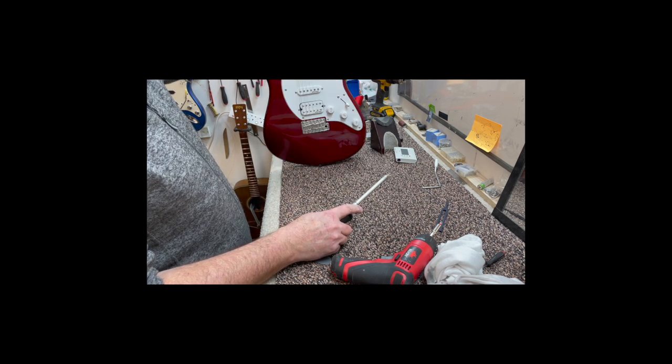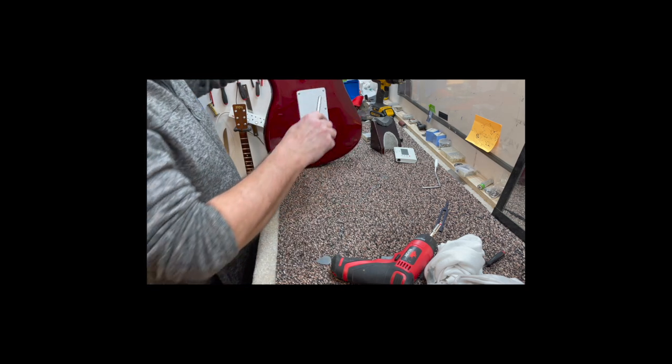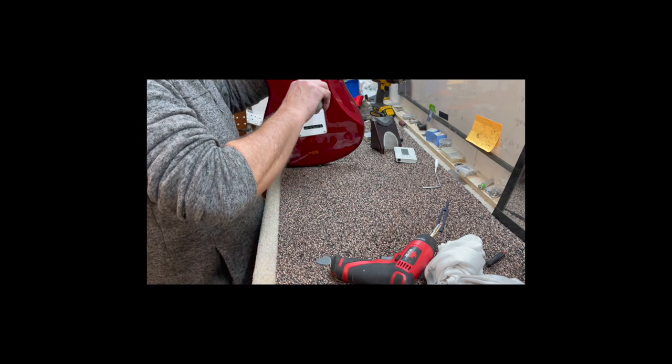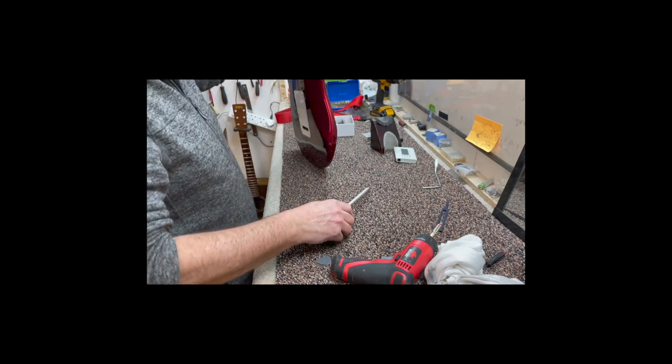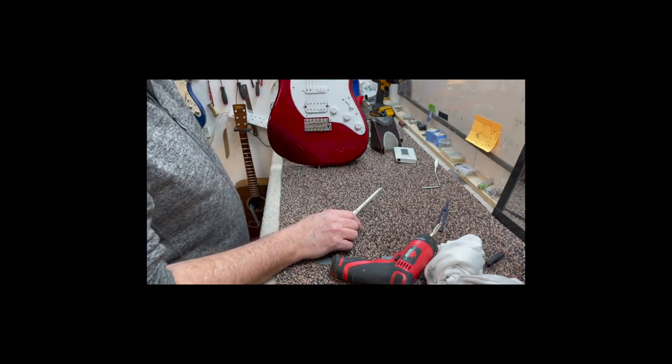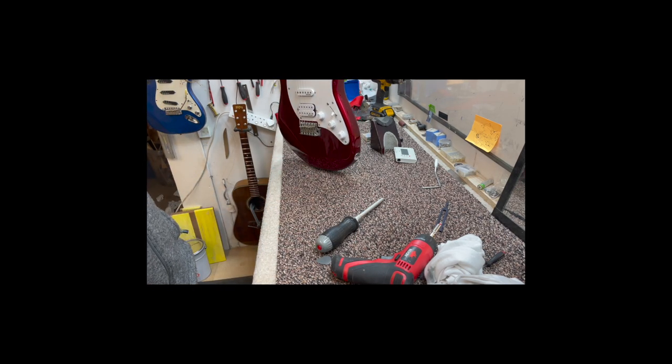So it's a nice looking guitar actually, despite the fact that it's got the strange whatever those things are called, knots in them. You know, you don't really see it. I like that guitar now. It's a nice thing. Lovely.